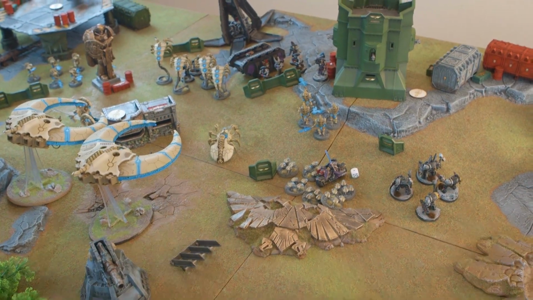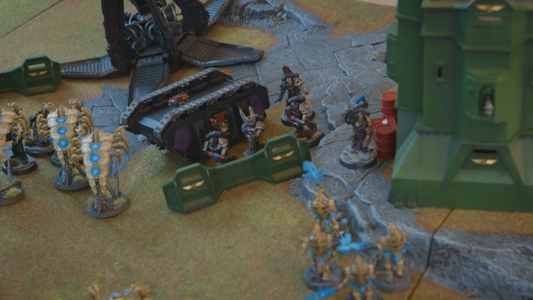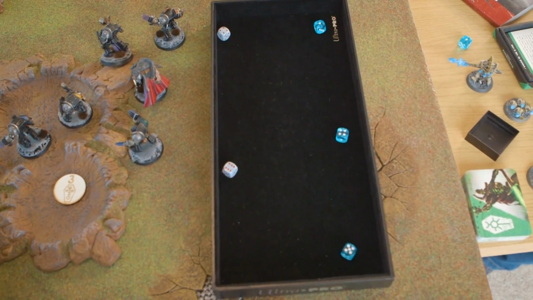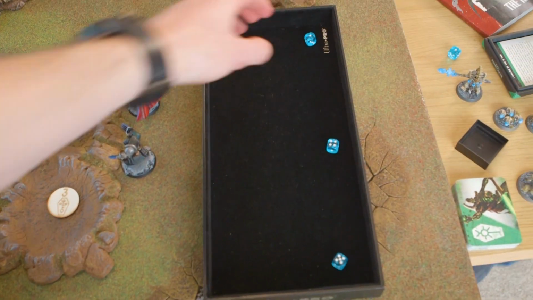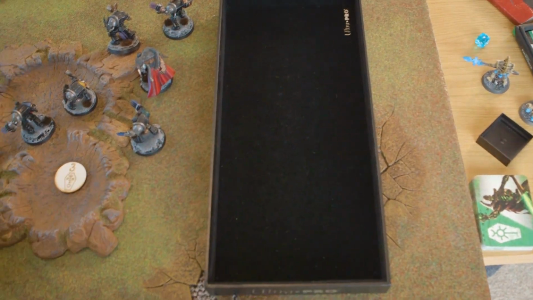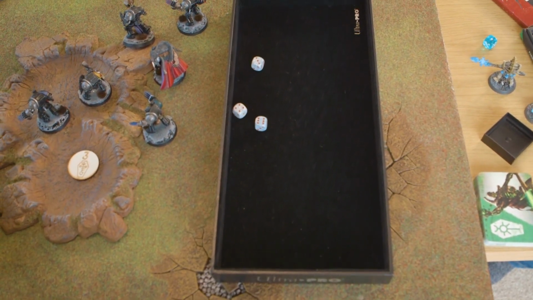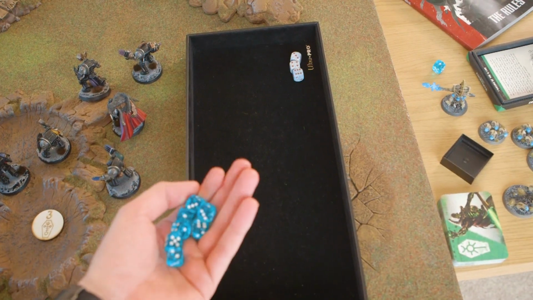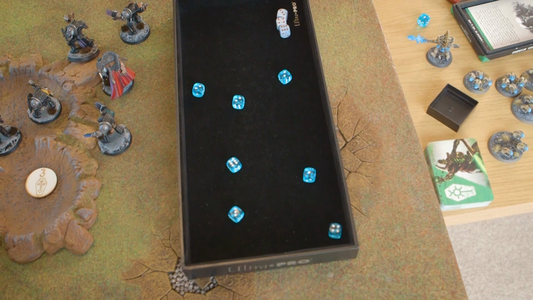The other librarian over here, he's going to also cast Psychic Shriek against that unit. And he gets it on 2. Nice. 3d6 for leadership against Leadership 6. 6. That's much better. Whoa, how many have we got? So that is a total of 7 wounds. 4 plus 1, 2, 3, 4, 5. The squad is gone.